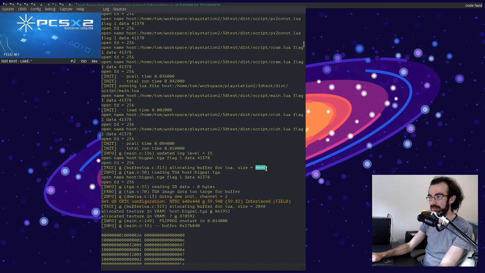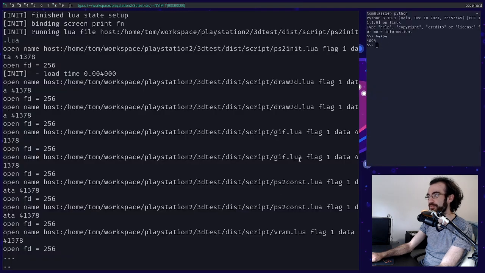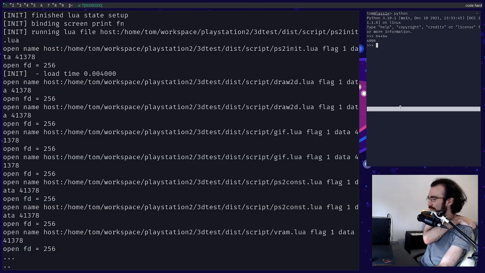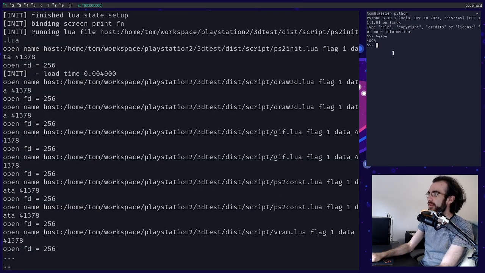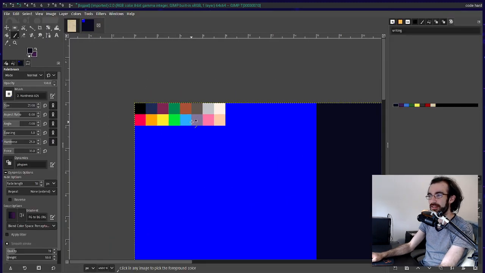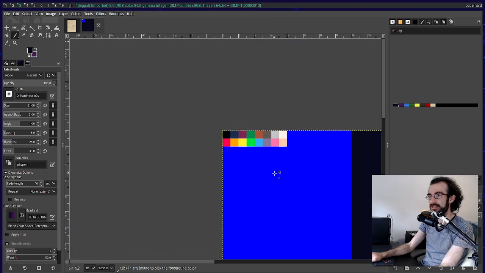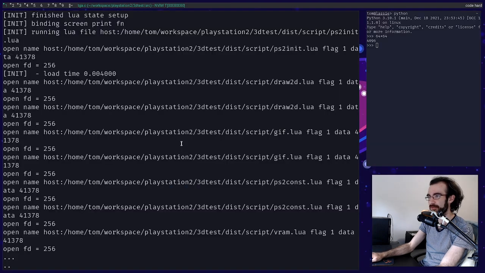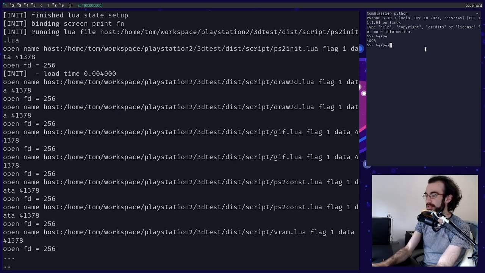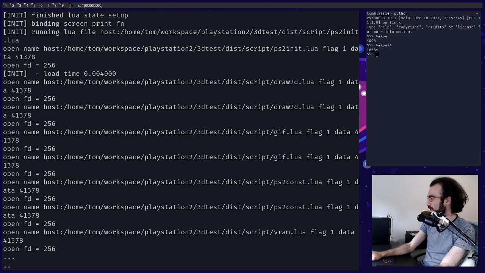We're making a buffer of this size. Image data too large for buffer. This is a problem. This is not big enough to hold this true color texture, right? This is either 24 or 32 bits per pixel. So 64 by 64 doesn't cut it. We need 64 by 64 times 4, which is much bigger. Much bigger.